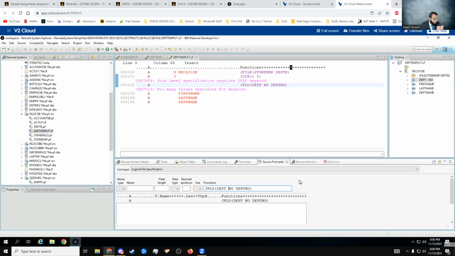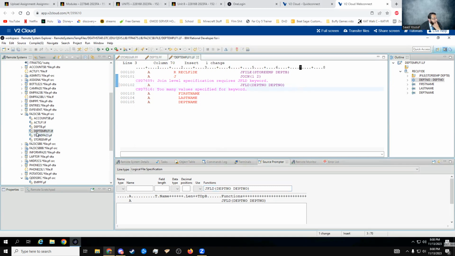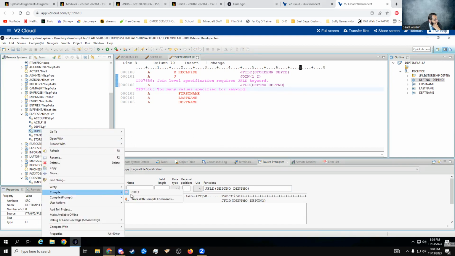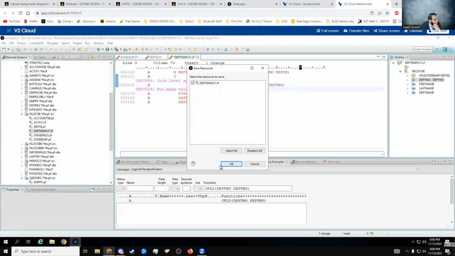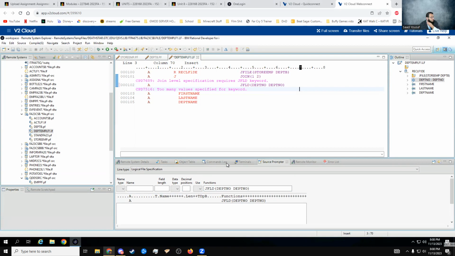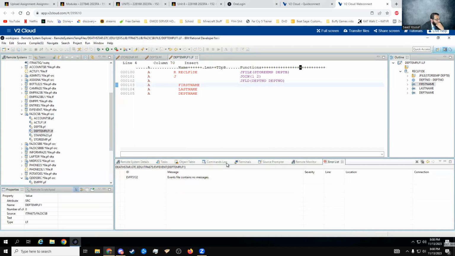Right, that's one field name, no space between the field name, right? Enter. Then compile. Okay, got it.